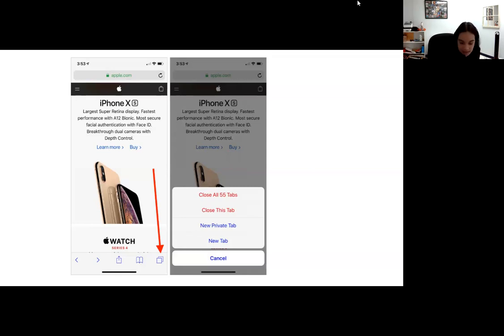Tabs don't have a time span. You can have a tab open forever, which in hindsight is not good, because if you are someone that never checks how many tabs you have, eventually you can reach the limit, which is 500, and then your app is not going to work anymore because you have too many tabs open.